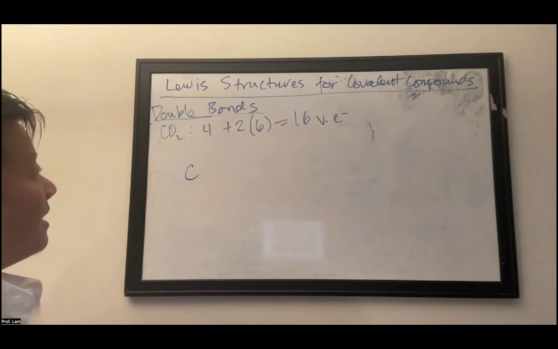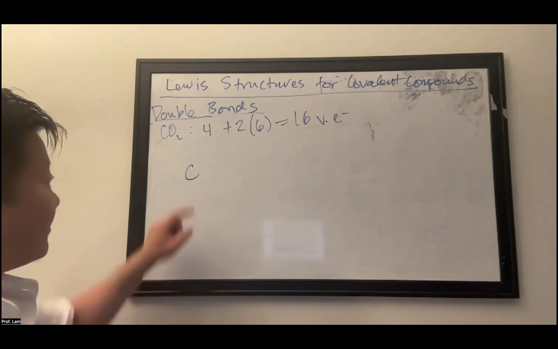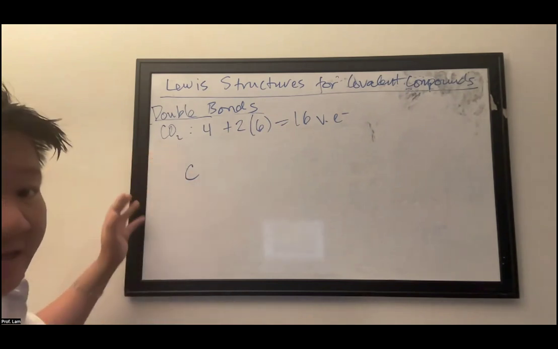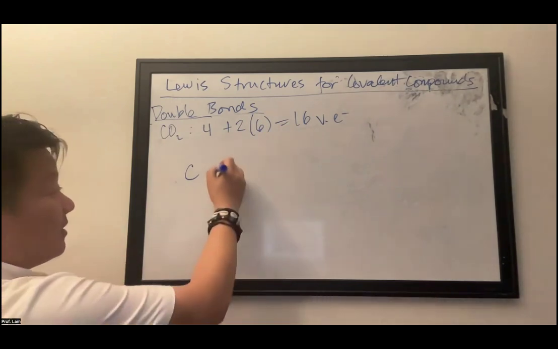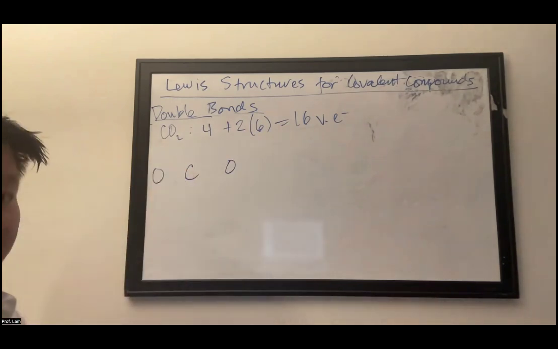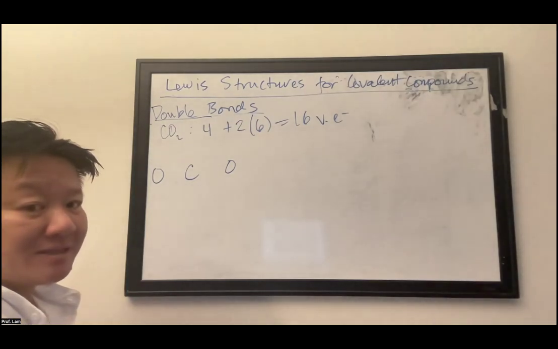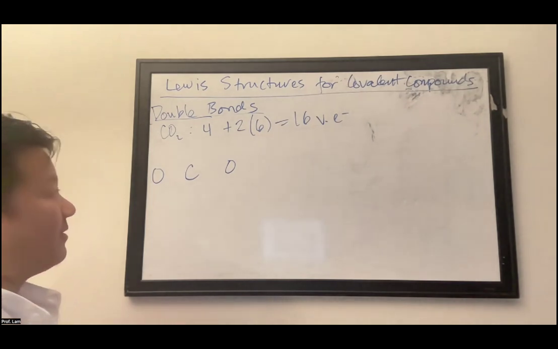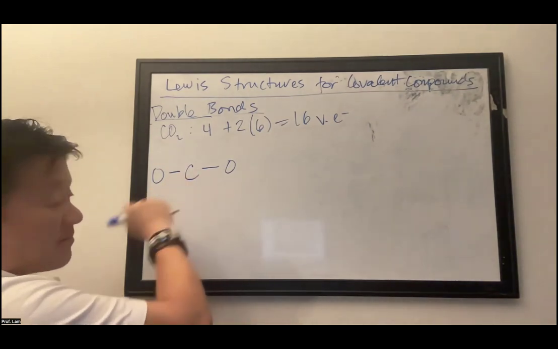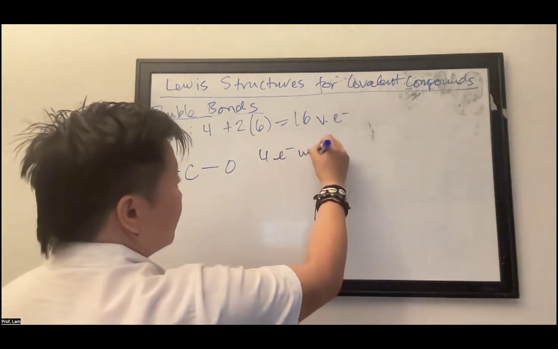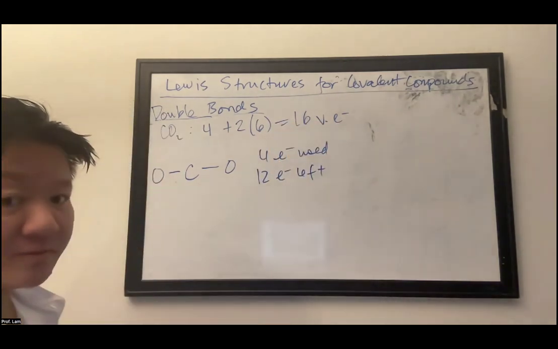Okay. And then what do we do next, guys? Distribute the surrounding atoms evenly around the carbon. Well, you only got 2 oxygen, so just put them opposite each other, as far away from each other as possible, right? And then the next step will be what? Try to remember: single bonds only, right? And then count how many electrons are used. How many are left? 12, because we had 16 total, right?